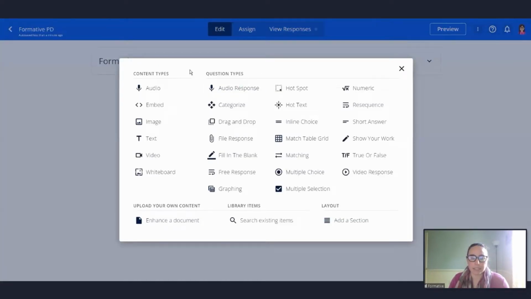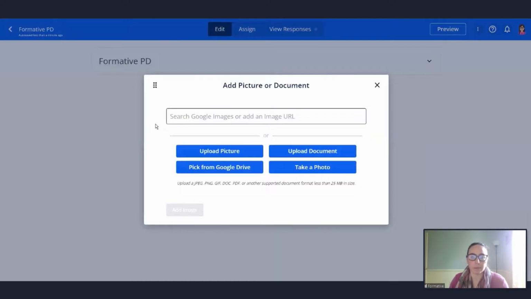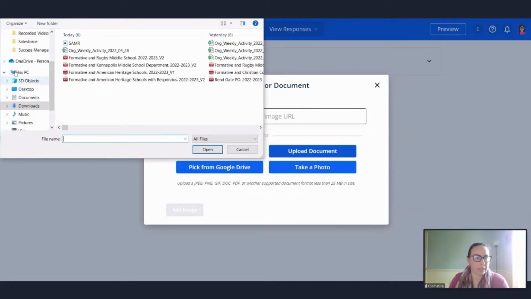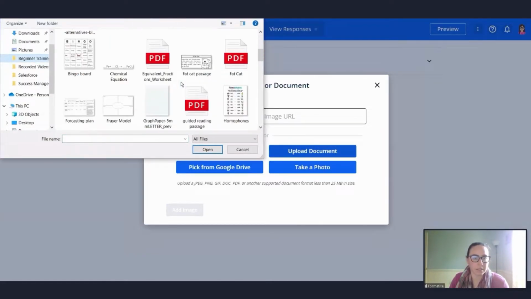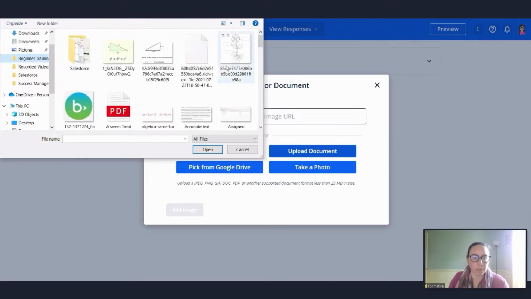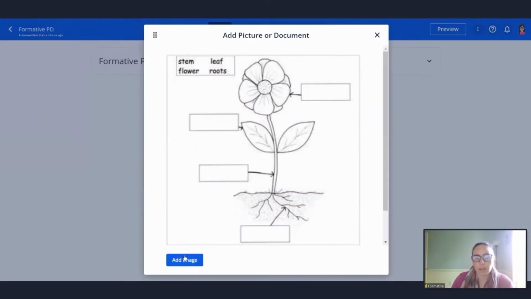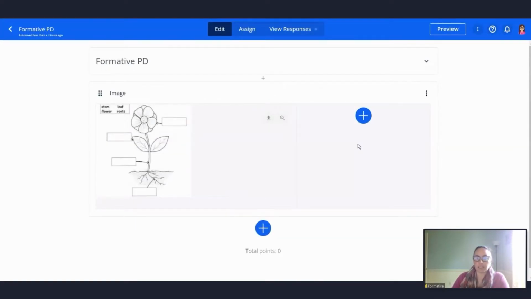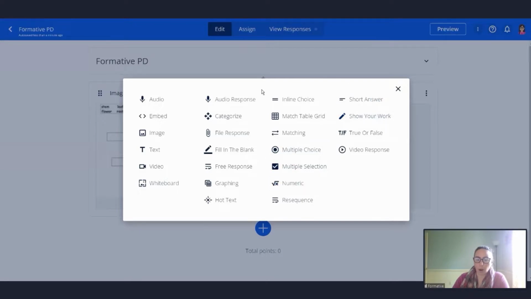And I'm going to create here, let's go with an image. And I'm going to just upload a document here to start. Oh, we'll go with this one here for a second. So I've got my image on the left-hand side here, and I'm going to be able to add all of these different question types as we're moving through. So maybe it's a video of a teacher going through a lesson, an example lesson, or maybe it's a video on some additional content with a new platform or new curriculum that you all are putting out or using.